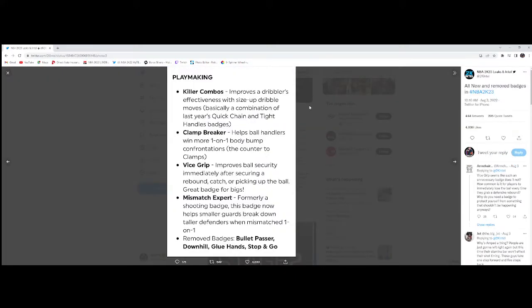And then we go over to playmaking badges. We have the new badge Killer Combos. It improves a dribbler's effectiveness with size up dribble moves, basically a combination of last year's Quick Chain and Tight Handles badges. So basically both of those badges into one. That's going to be nice for playmakers and help them save on badge points as well.